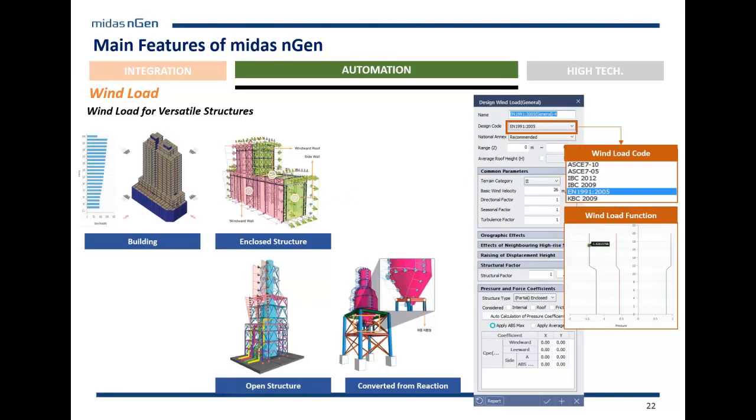Then coming to the wind loads and seismic loads, well, you have European standard which can be selected to perform automatic wind load calculation of buildings, of enclosed structures. You can specify the windward, leeward directions, the sidewall directions, roof information, windward roof and leeward roof information. You can apply the lateral loads like wind loads on open structures as well. And you can get the wind loads from the reactions. So these are some of the automated applications for the wind loads.